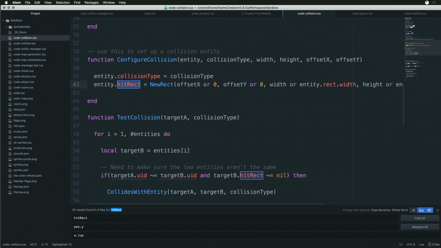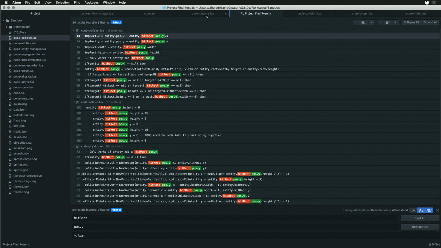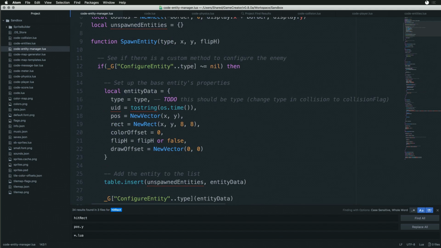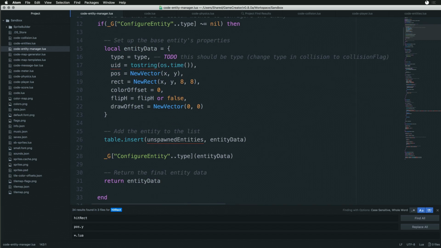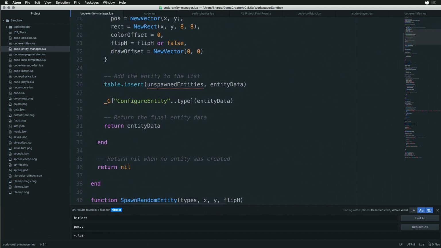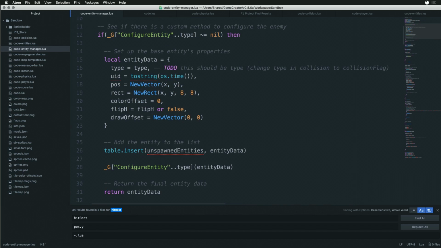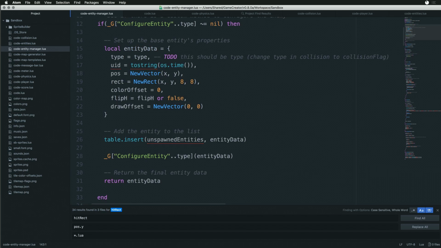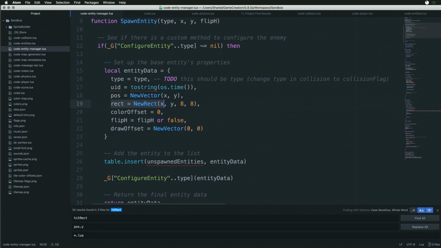So what I want to do is, when we create a new entity, I want to basically spawn entity. I want to use this rect.